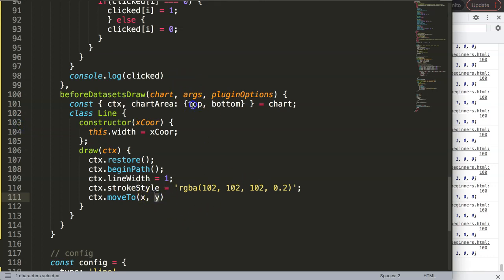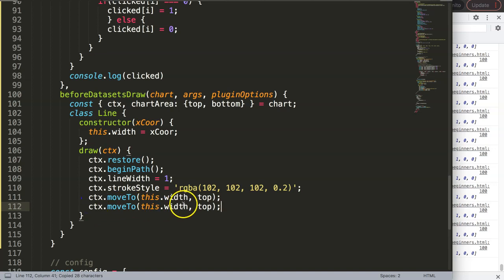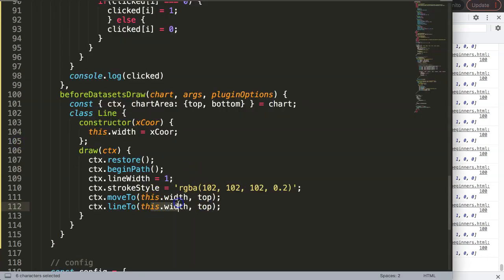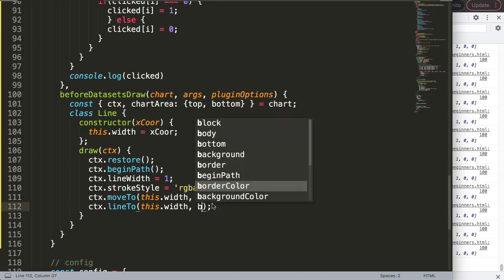First of all, the top here is this one. That's the easy one. Here the x-coordinate. What is the x-coordinate here? The x-coordinate is basically this width here. We can just grab this, put it in there. Alright, once we have that, I want to move. Sorry, not moveTo, the lineTo. That's a very confusing one. The moveTo is the starting point, and the lineTo is where the line will go. The line goes to the very bottom here, but we still make a straight line, so it's the same position on the width. We won't move the width. All I want to move is this. Say this is now bottom.